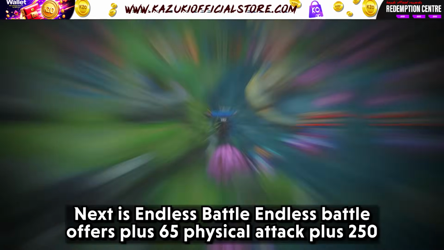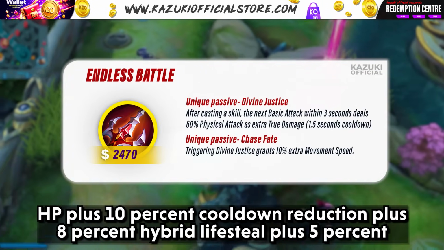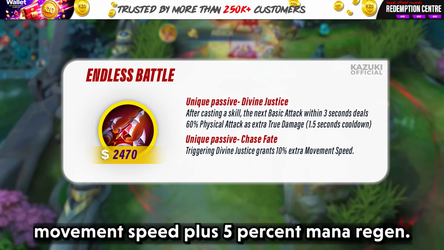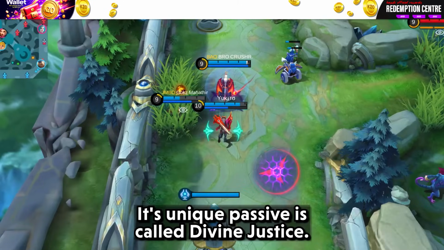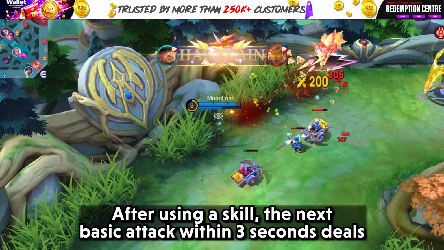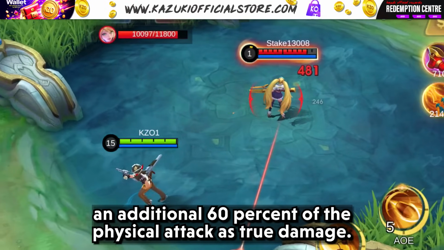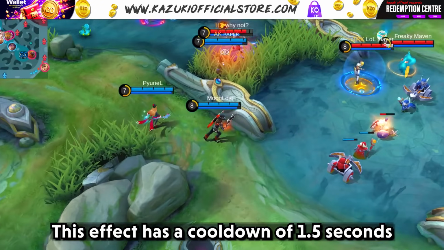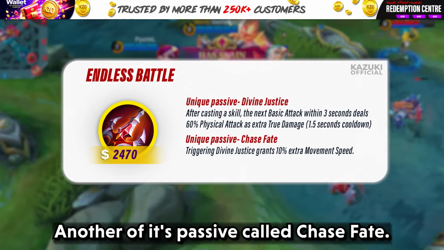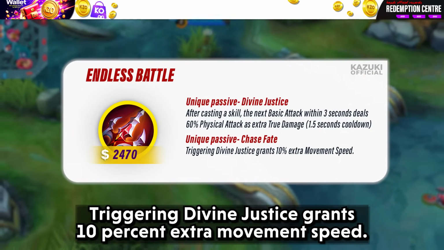Next is Endless Battle. Endless Battle offers plus 65 physical attack, plus 250 HP, plus 10% cooldown reduction, plus 8% hybrid lifesteal, plus 5% movement speed, plus 5% mana regen. Its unique passive is called Divine Justice. After using a skill, the next basic attack within 3 seconds deals an additional 60% of the physical attack as true damage. This effect has a cooldown of 1.5 seconds. Another of its passives is called Chase Fate. Triggering Divine Justice grants 10% extra movement speed.